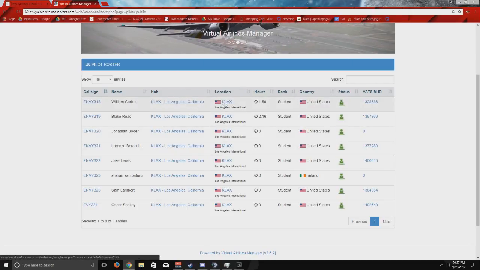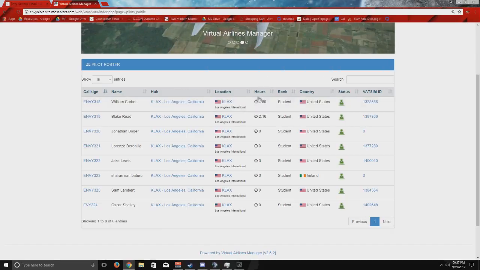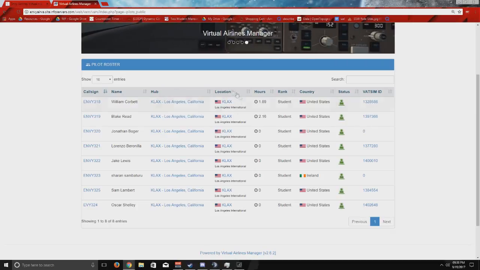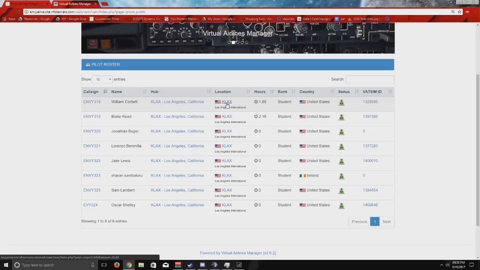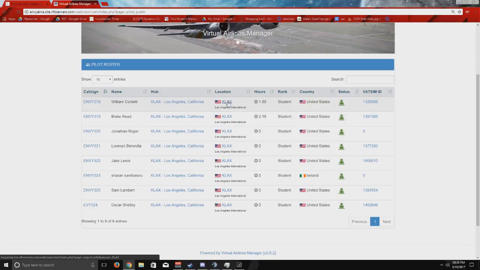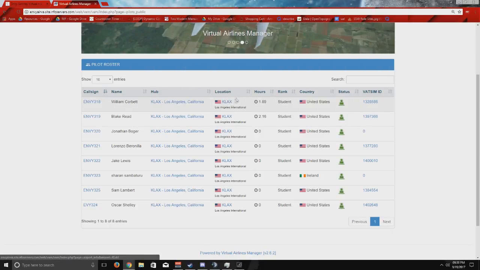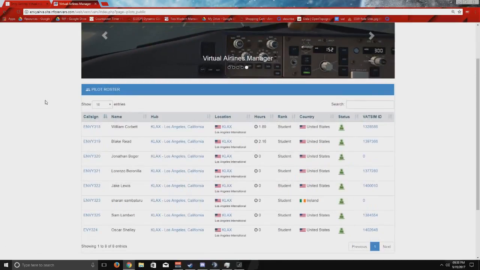So if I take a flight from Los Angeles to San Francisco and I log off there and I file my flight plan for that, both the plane and my location is going to be at San Francisco. So if I try to load back into LAX, it's not going to allow that because I'm at SFO. So it's a very realistic system. If I go to SFO and I log out there, it's going to keep me there until I go back to LAX or some other airport. So it's very realistic when flying for the VA.